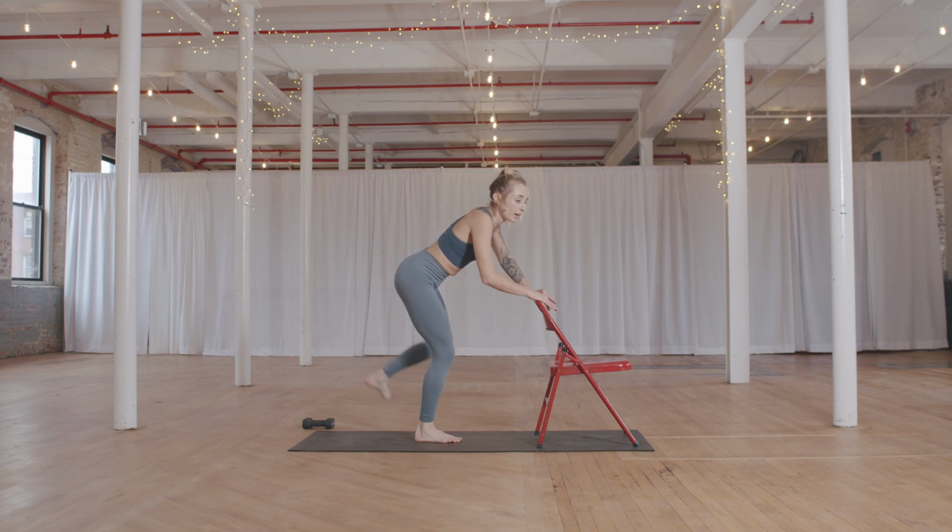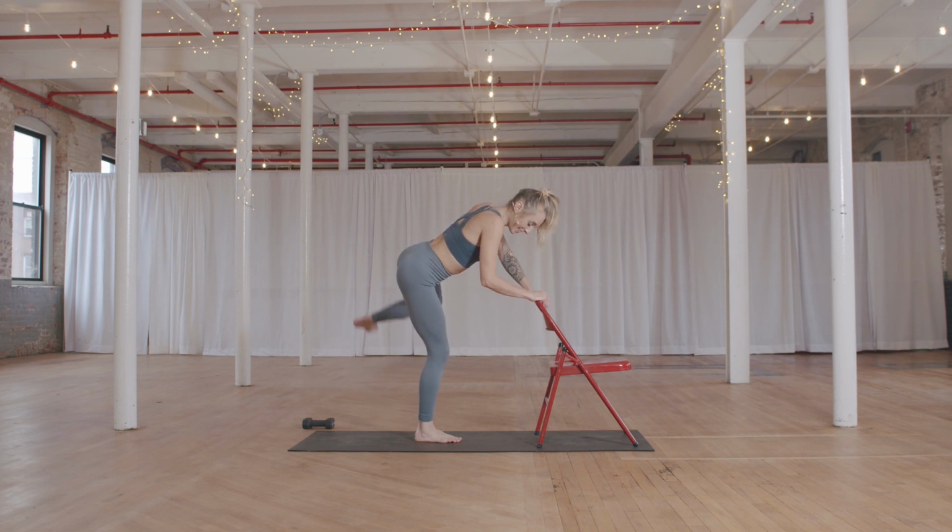Wide, center. So the reason why we're switching is because we were working our glute medius on our left side to stabilize us. Now we're going to burn it out with this abduction. Wide, center, wide, center. Flex your left foot. Wide, center. Here's 8, 7, 6, 5. Here's 4, 3, 2, 1.